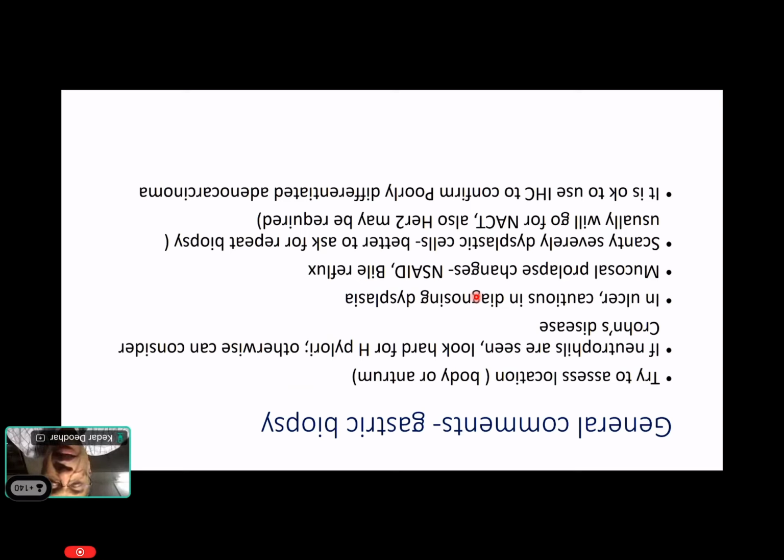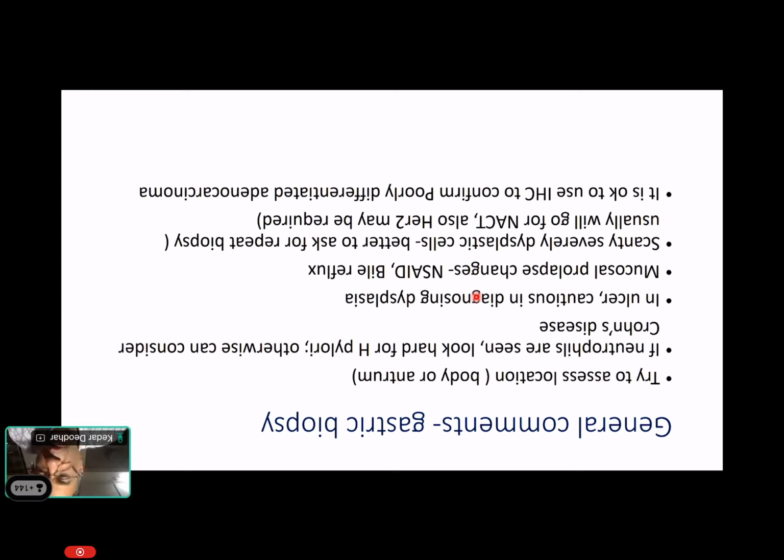Generally, in ulceration areas, if we have atypical cells, be very cautious in diagnosing dysplasia or high-grade dysplasia, because ulceration can induce different types of metaplasia or reactive change, and that's the time we should be cautious and think twice before calling it dysplasia. If we have mucosal prolapse changes, endoscopy can usually tell us whether there is bile reflux at the time of endoscopy, or we look for any chronic NSAID usage. These are the same changes that we see in solitary rectal ulcer syndrome. These are the etiological factors in gastric mucosa.